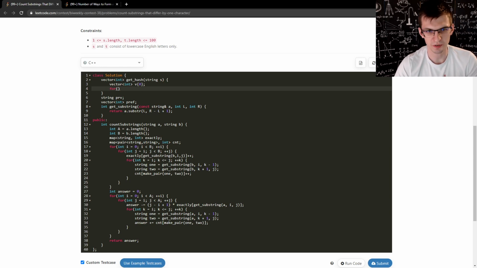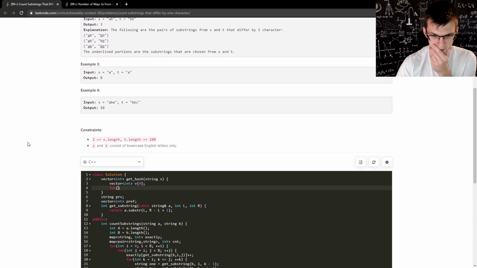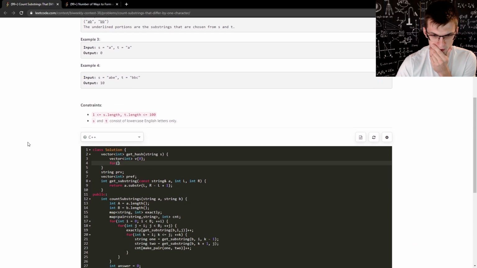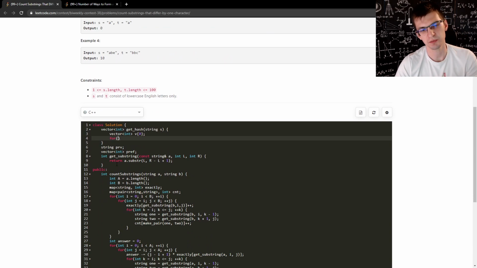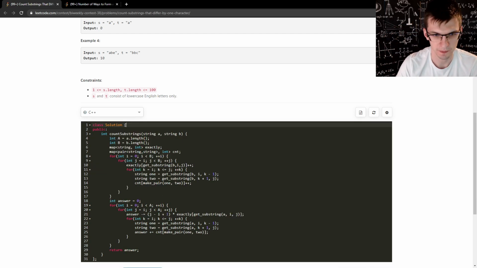But this is so complicated. I can iterate over starting position in both strings, and then keep continuing counting. Yep, that's the solution. Should have thought first.